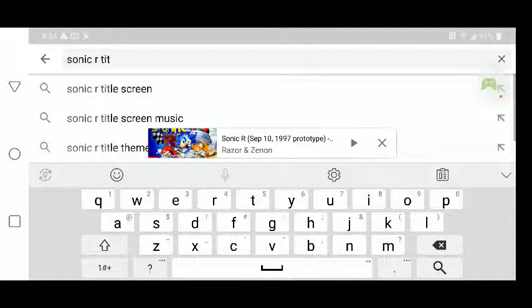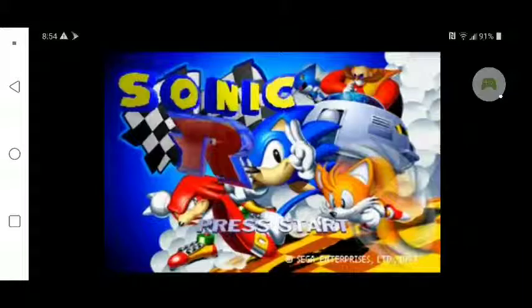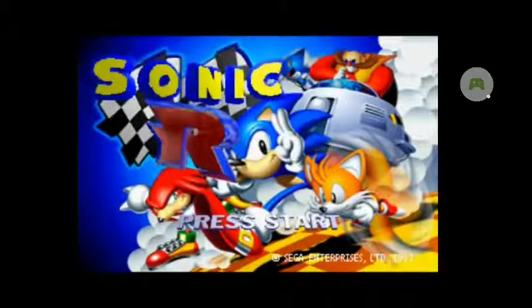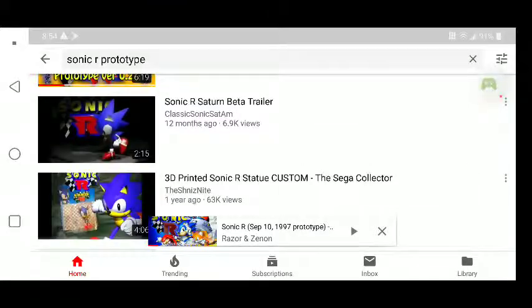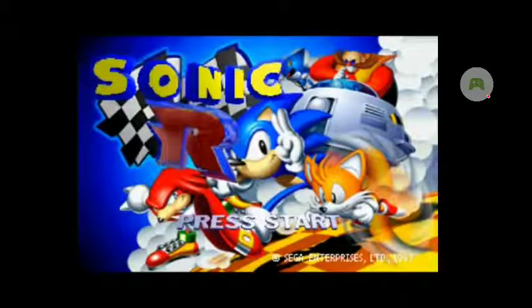I'll show you. Title screen. Look, this is the real title screen, and this is the demo title screen. You can see some characters like Sonic, Tails, Knuckles, Eggman, and Metal Sonic. They had to refix it because Sega thought that showing Metal Sonic would spoil that there's bonus characters in the final game. That was kind of stupid, because this is the best damn looking title screen I ever saw in not only a Sonic game but any game, because this looks so cool.